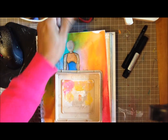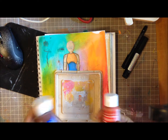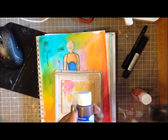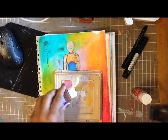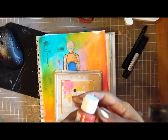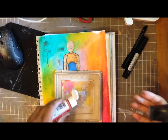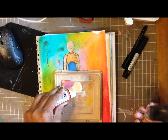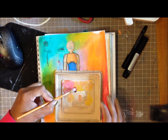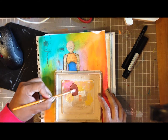Okay, for her hair, I'm gonna make her red hair. So we're gonna mix these two colors. This one is dark brown, a little bit of this, and a little bit of this one. This is terracotta. Let's see how I mix. A little bit more, and then let's mix it. Yeah, that's kind of the shade I was looking for.